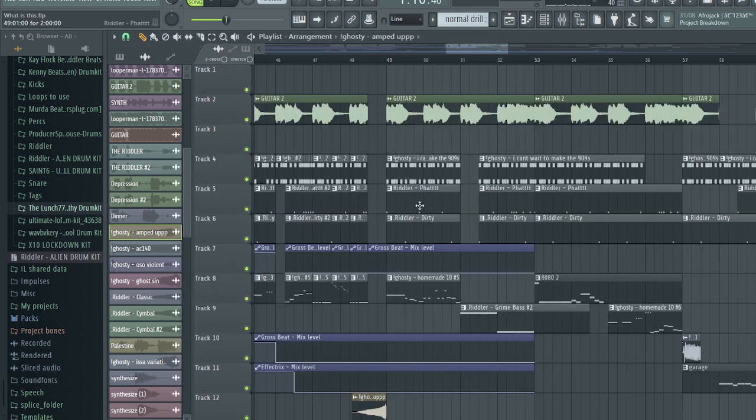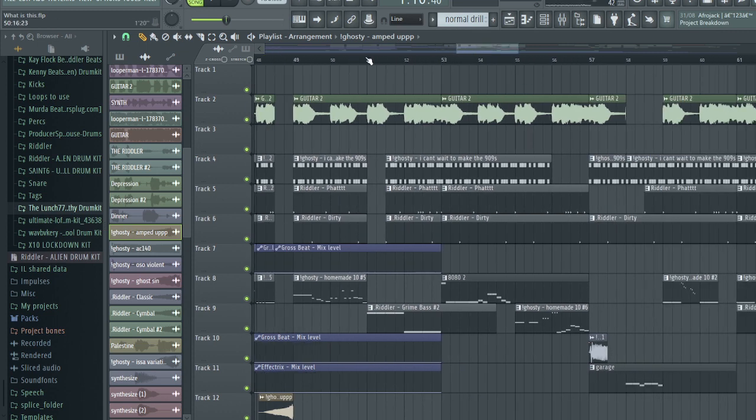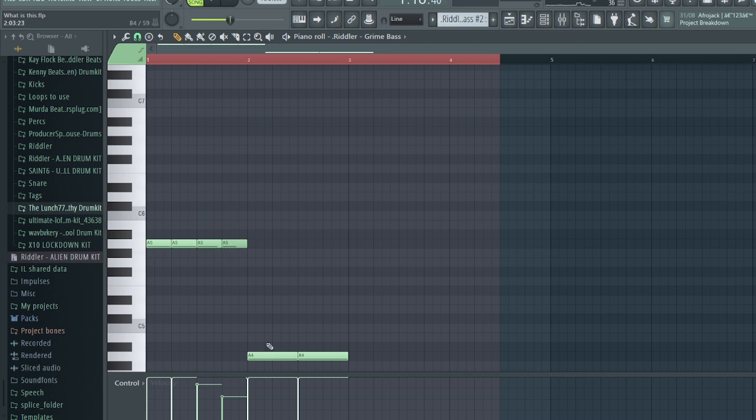The counter snare, the kick, and the actual snare are the same. The only thing I really changed through this section is my 808. So I've got the same 808, just a couple different patterns. I don't really need to show you that. And then I come in with this grind bass. And I just got that playing and fading out, and then it drops and does too.